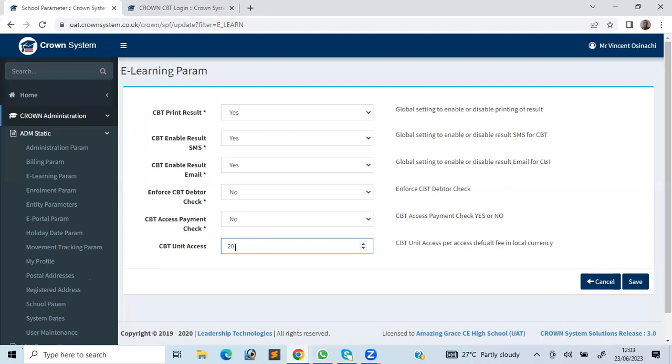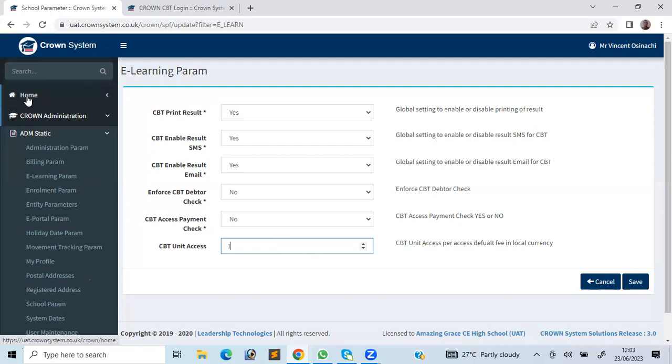Yes. Okay. So CBT access payment, if this is set as yes, you are charging for the CBT, and this is the amount per unit access that you are going to have to the system. You specify that here. So let's leave this as 1. Now, this is set as no. Let's leave it that way.